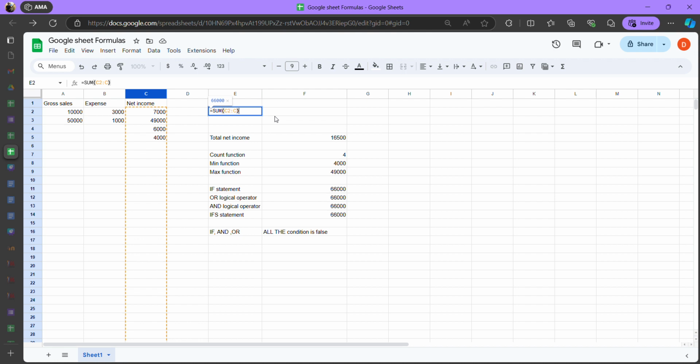So it will only add non-empty cells, right? So if I try to add another number here, let's say I'll try to add another number here. So it automatically adds the 6,000, right? Since we put a value here.